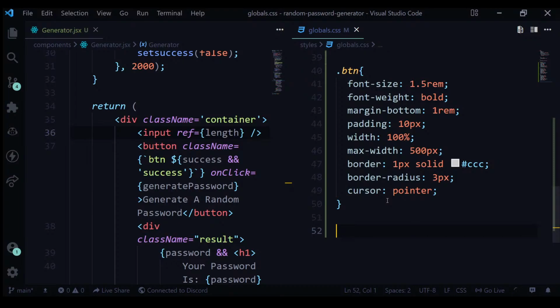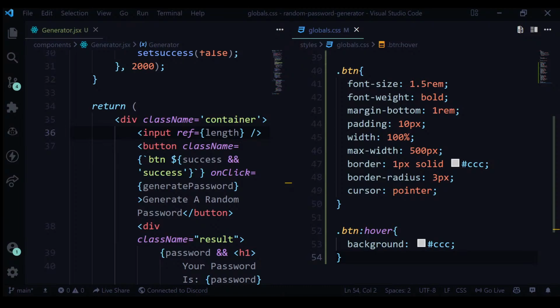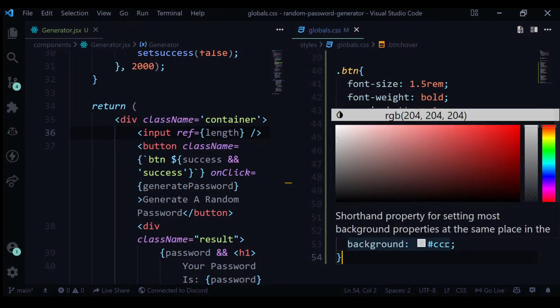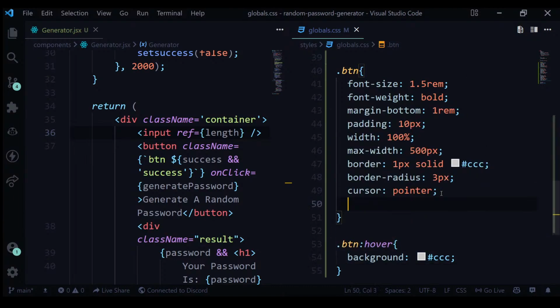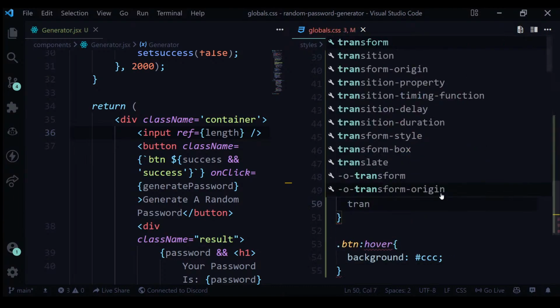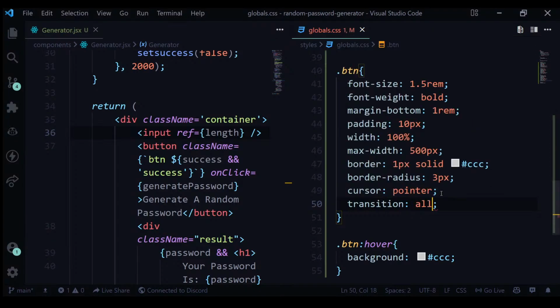And now main thing .btn:hover. Let's just change it some background, and add transition here, transition all 0.3 seconds with ease.